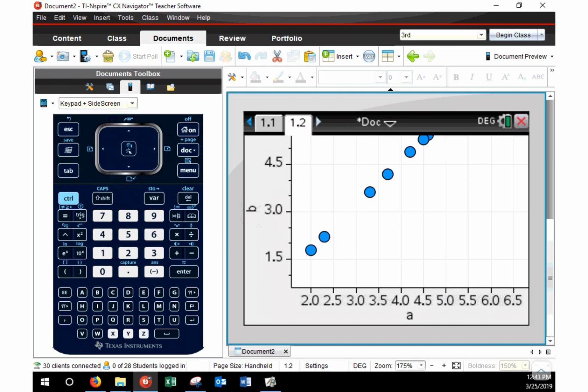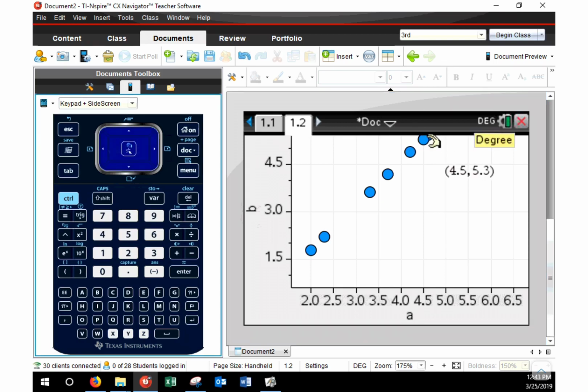Okay, we've got the points clear up there at the top, but we can see that that basically makes a straight line. So yeah, that correlation coefficient of 1 would make it look like that.